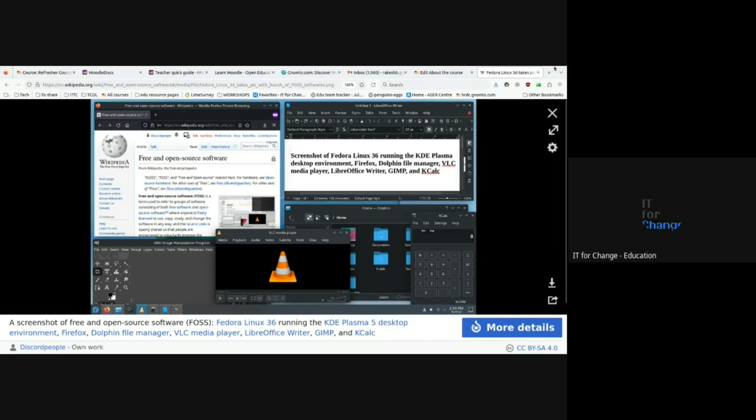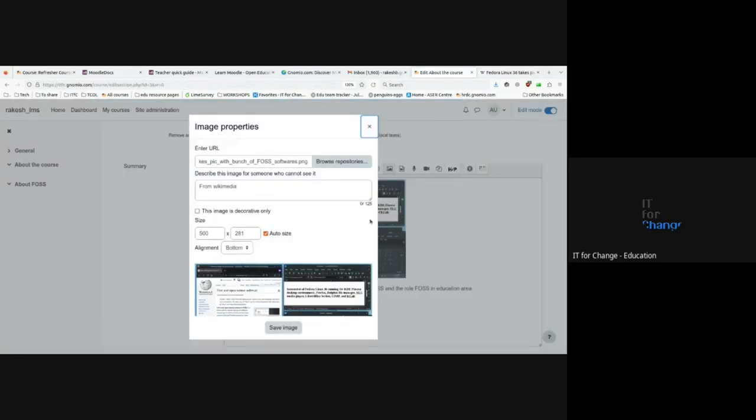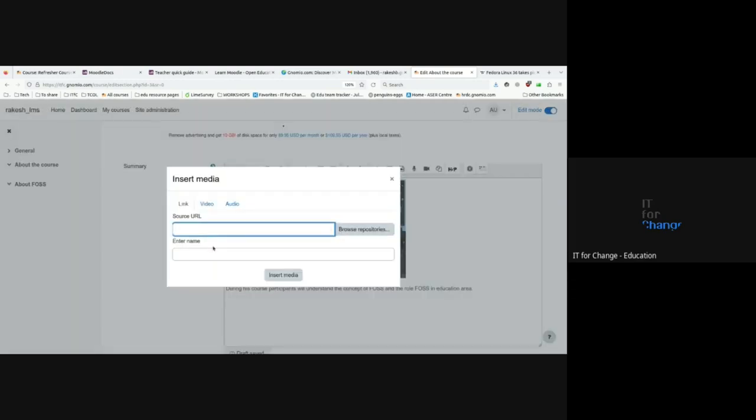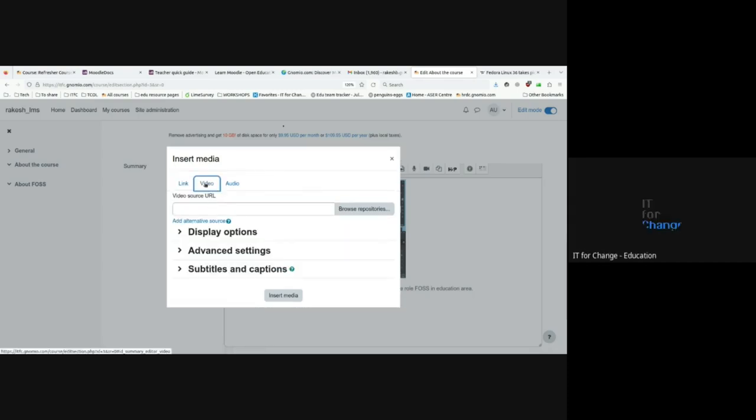Okay, shall we go ahead now? I will show you a few other things, let's say one video. For video, there are two ways to add a video. Again, same as an image. If you click on the video embed here, all of you look here. For video and audio, the same icon will work. Click on the video here. And if it is a video, go to video and put the URL.